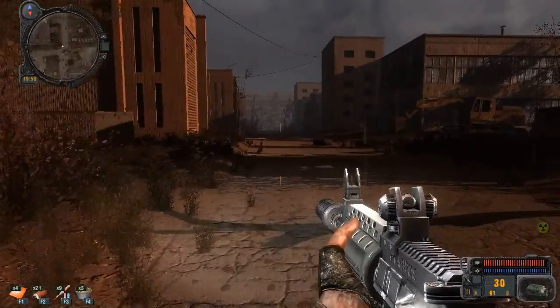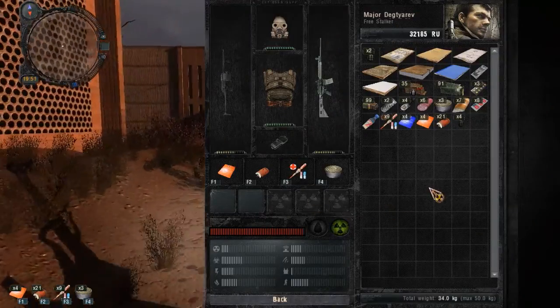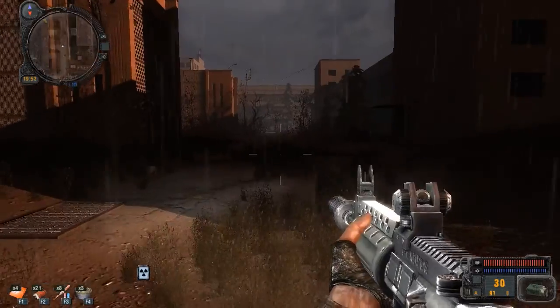And I'm actually starting to lose just a teeny tiny bit of HP with that radiation, so... What have I got? I've actually got 9 anti-rads, so let's just use one of them. There we go.